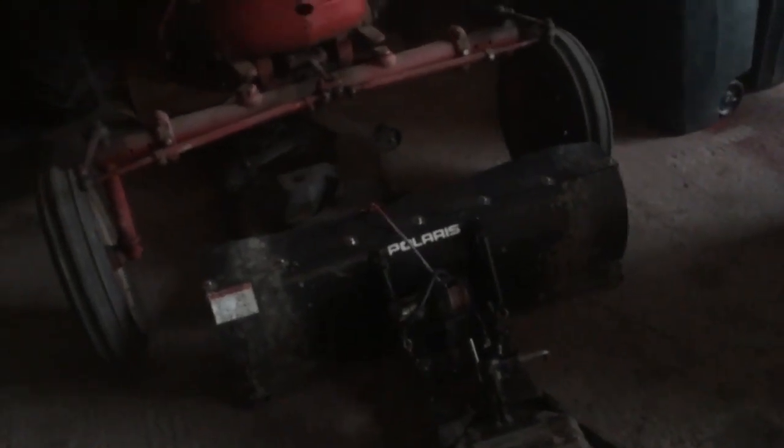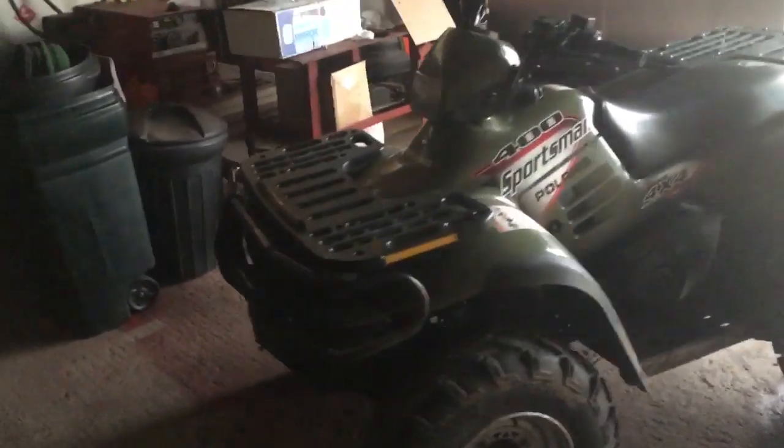I can pick the whole thing up and move it around. Now if it's caked full of wet snow, it might be a different story. But yeah, you just drive into it. It's a quick hookup. You plug in two wires, attach your rope, and you're good to go.